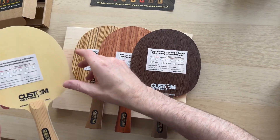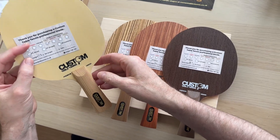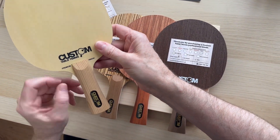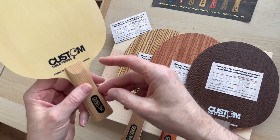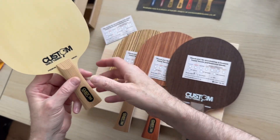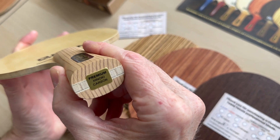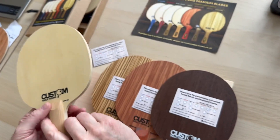The first one is the Premium Hinoki Carbon, and that has got the hinoki handle. You get the registration card with that as I've just explained. What we've done this time — because I know over the years these labels could be kicking around long after I'm gone and they can wear off — is put a nice logo at the bottom, so you always know what you've got and always know what you're playing with.